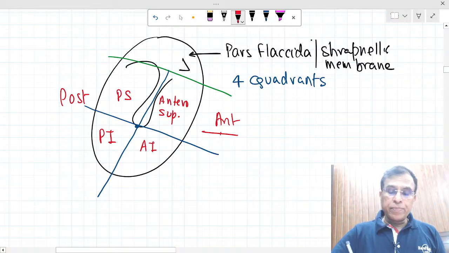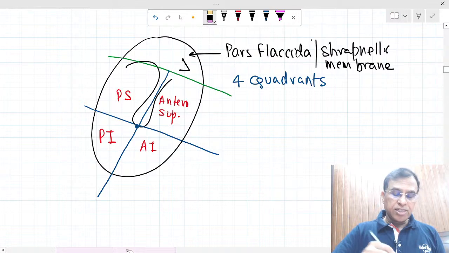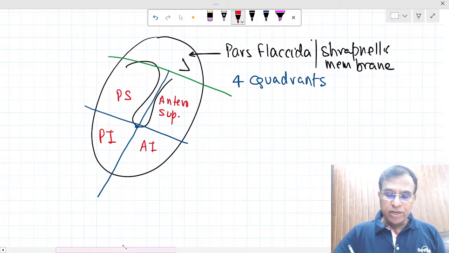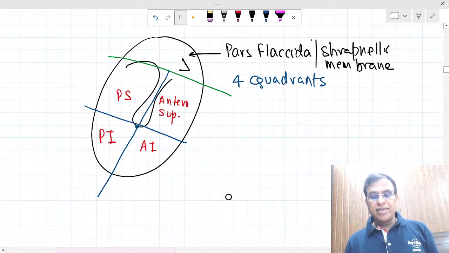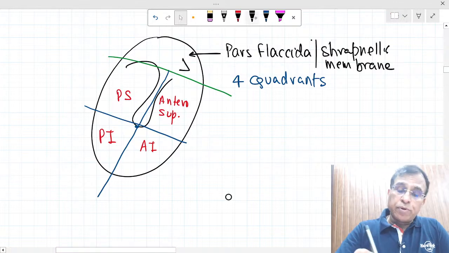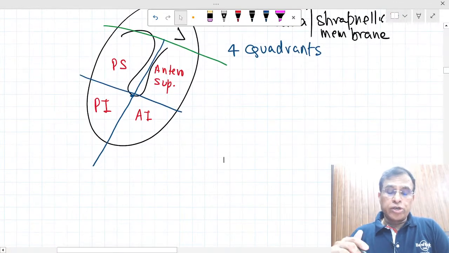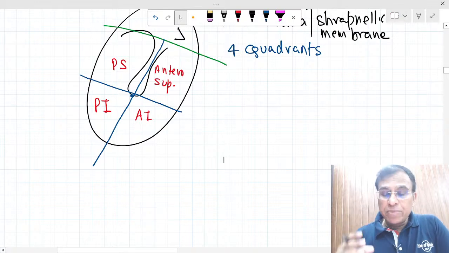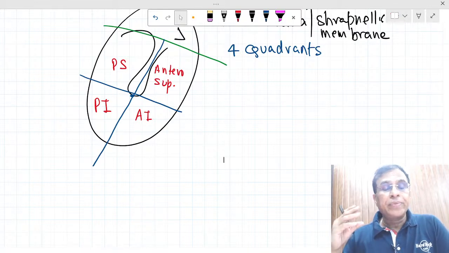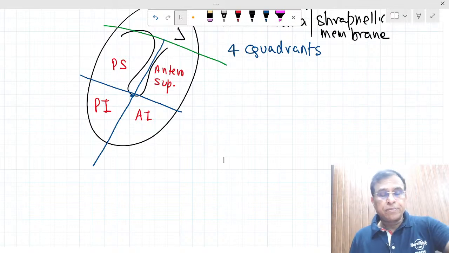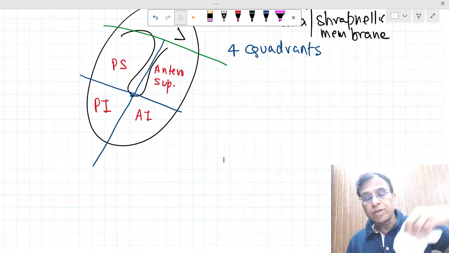So the tympanic membrane, pars tensa, is divided into 4 quadrants, and if I ask you on what basis they are divided into 4 quadrants, it is their relative position with each other, isn't it? And why is this important now? Because each quadrant has some special points that you have to remember, and this is the main thing about the tympanic membrane that you have to know from the exam point of view, that each quadrant has some important features and you have to know them, right?